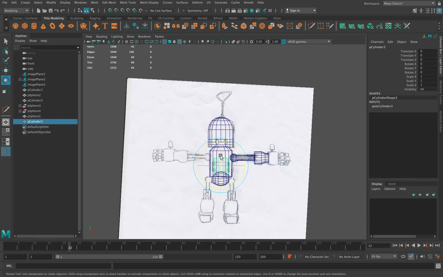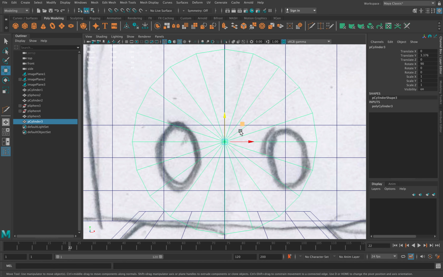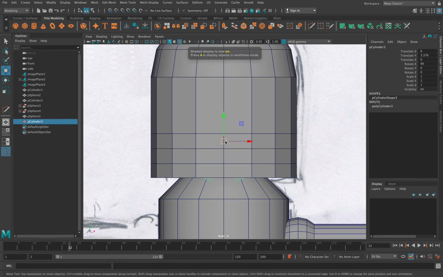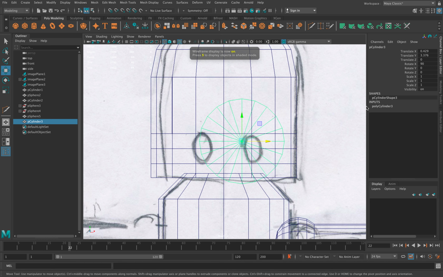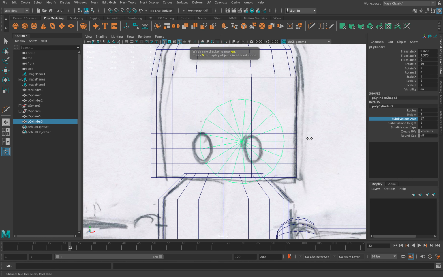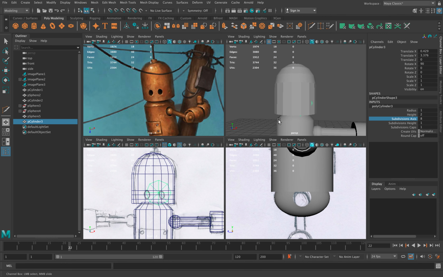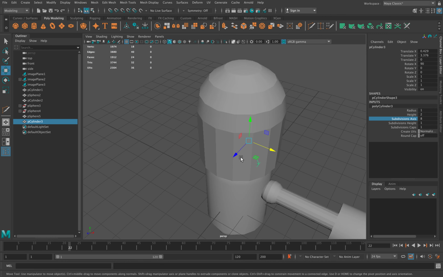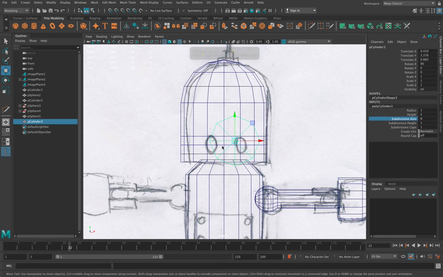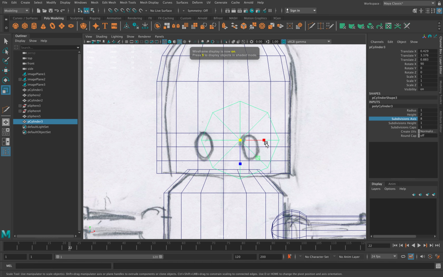So that's just kind of getting my base shape ready, and then let's get the cutting shape ready. So we'll make another cylinder and rotate it to 90 degrees, and then we'll bring it up close to where the eye is. And remember we only want 8 subdivisions here, so we don't have very many cuts to make when we make our Boolean. All right, so let's kind of get that set up. I'm going to pull it out a little bit, and we can kind of scale it to the shape of the eyeball or the eye hole that we want to make.